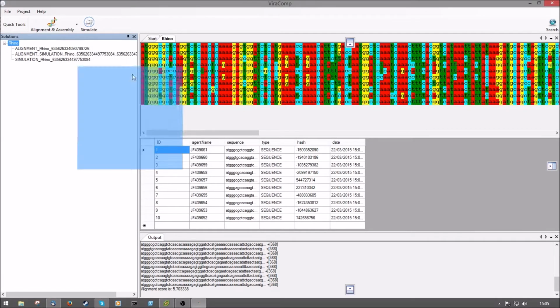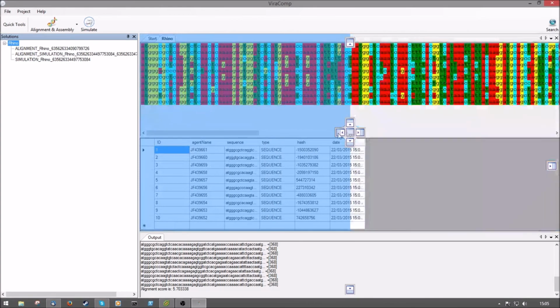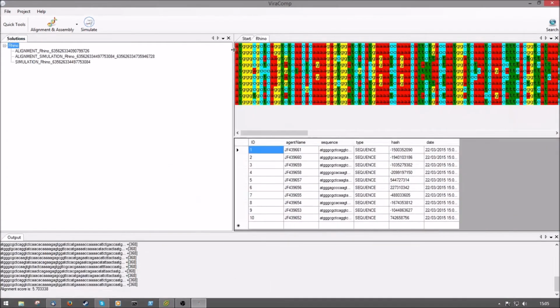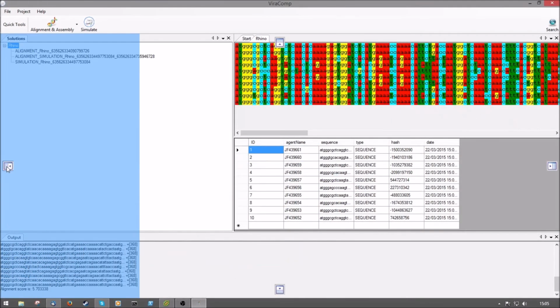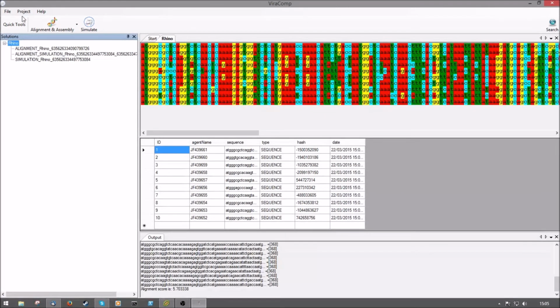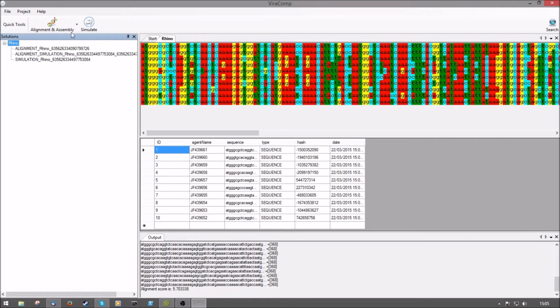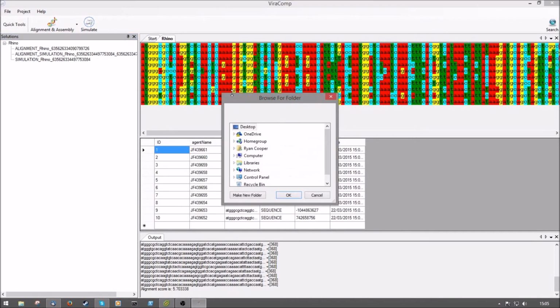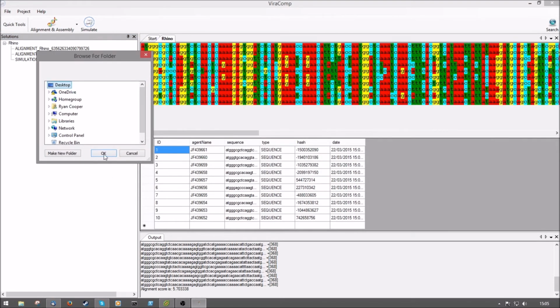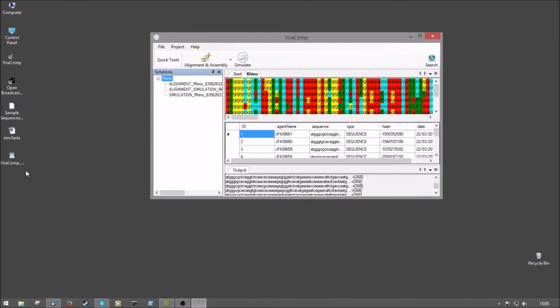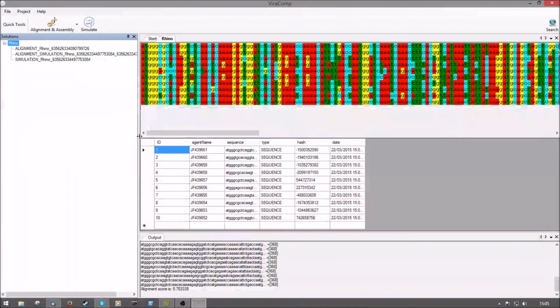The UI can be customized to any particular way that you like it, as so. You can view project information, and then you can also export logs in case you're having problems. That way we can read the logs later. You can also export the original sequence pools, alignments, or assemblies.